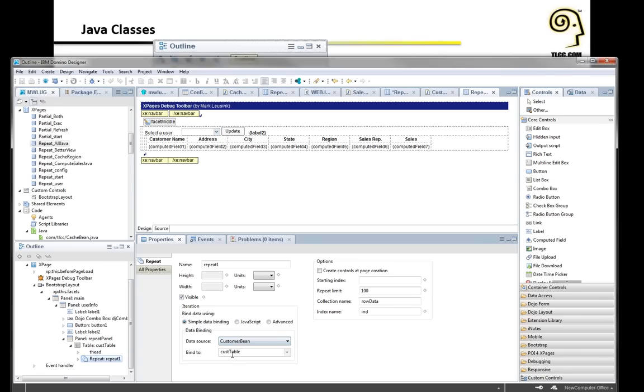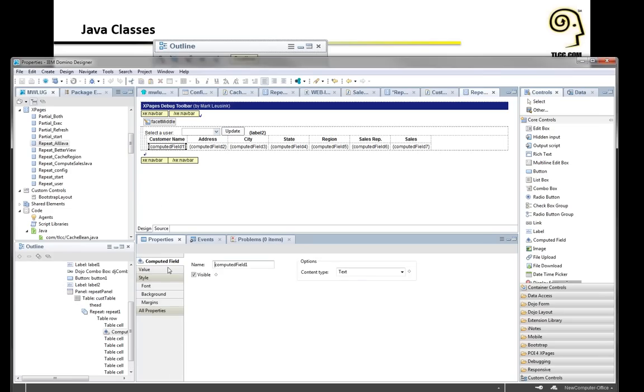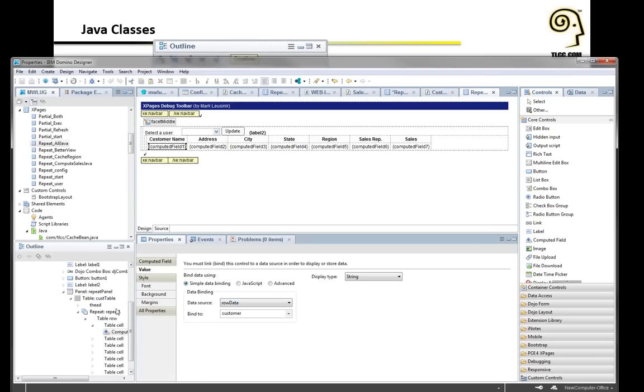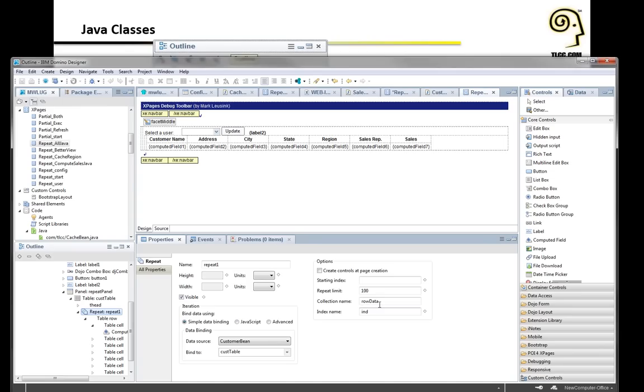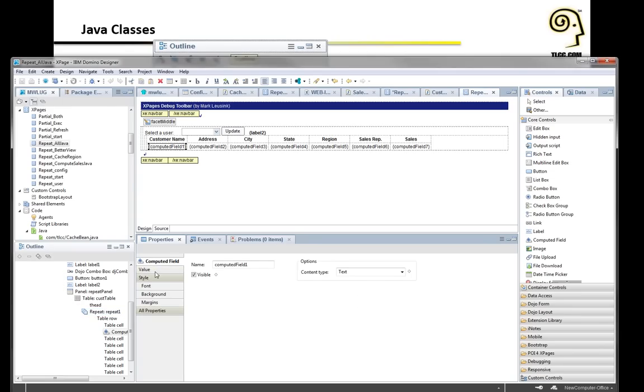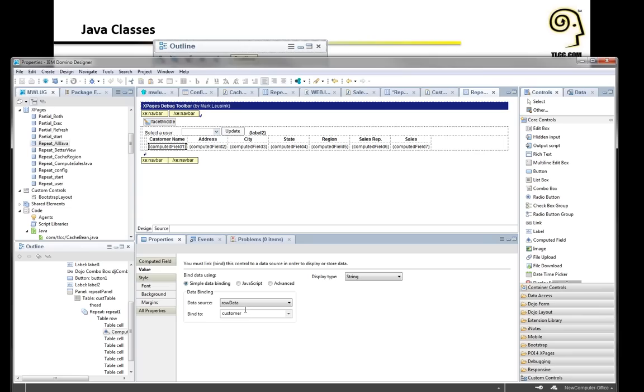So the customer bean will return the customer table, and then in the repeat we'll refer to a repeat variable called row data, just like before. So for the customer name, for example, we just bind to customer, which equates to that get customer call in the customer bean.